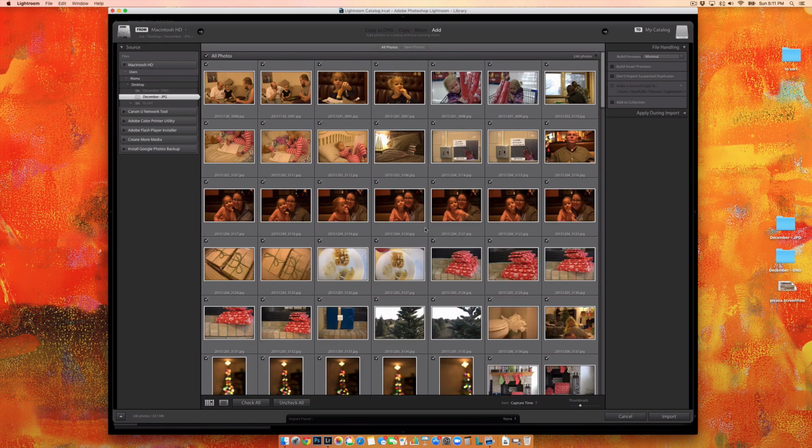And it comes up with this menu which gives you options for applying. You could apply keywords directly upon import. Well, we already have keywords. We don't need to do that. Any metadata presets or develop presets. So there's a lot of options. If you are using raw files, you can convert them to DNG upon import. So I really like Lightroom's import tool because it allows you to accomplish a lot in that very first step before they ever get into the software. And all we're doing now is we're actually going to just add them as a reference file directly to the catalog.